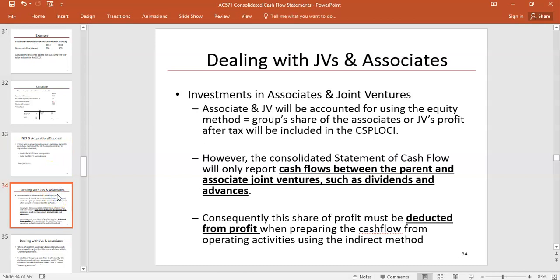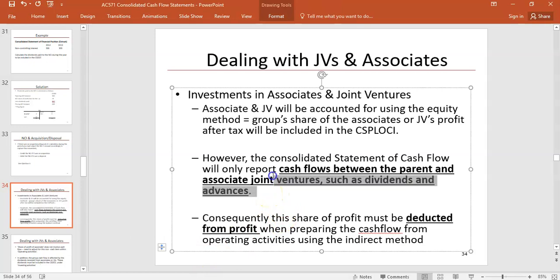The next one you're looking at then is your investment in associates and joint ventures, which we know is the equity method, IAS 28. So remember, we're not interested in their share of profits. We're only interested in the cash flows. And there's only really 3 things that happen for cash flows for the equity method. You're getting dividends from the investment, you're buying a new JV or associate, or you're selling a JV or an associate. So they're the only 3 cash flow things that can happen during the year. So just keep an eye out.